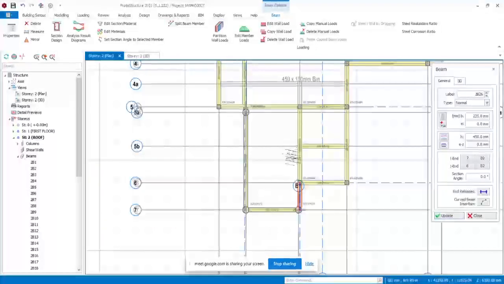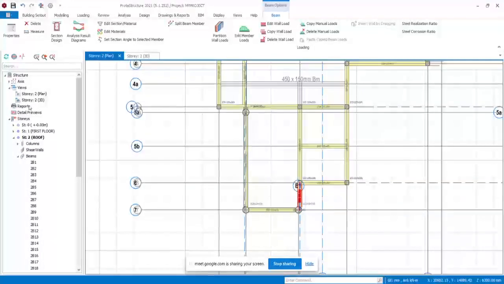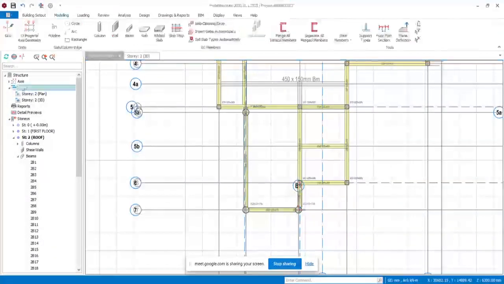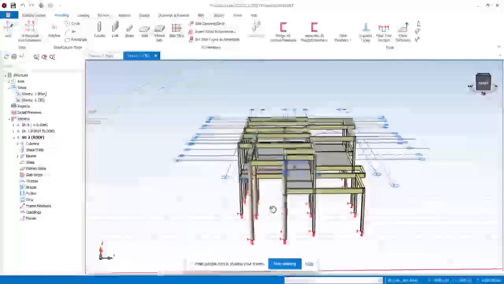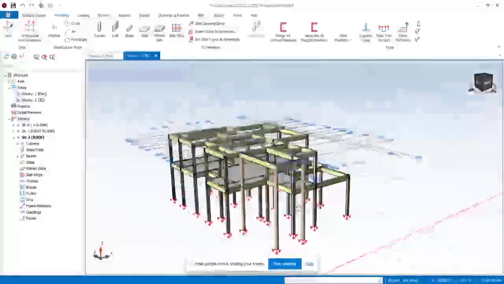That's on the roof. Now this is where I got the 3D. Come to views, right click, then select 3D physical model. It gets you the 3D. So this is what we have.